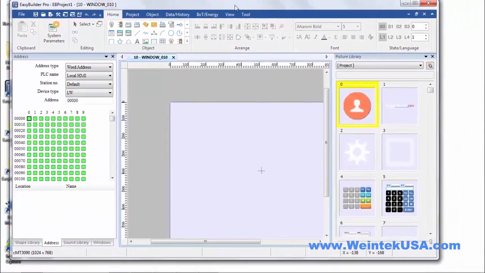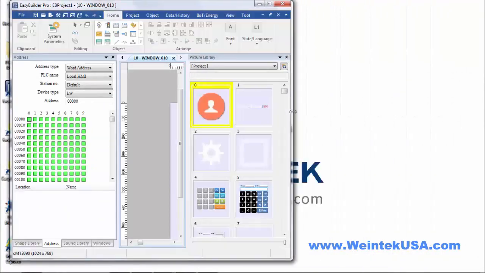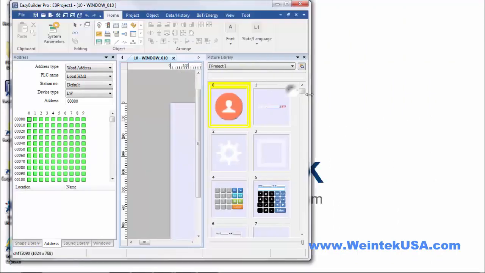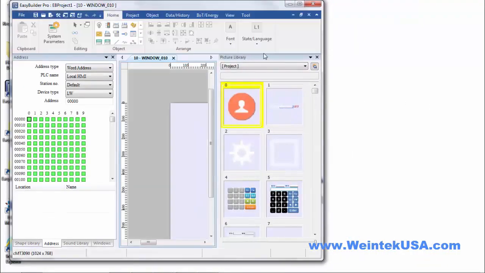Back to icon sizing, they've also added the smart sizing feature, so that regardless of how large your screen is, all of the icons are available. They just resize. So as you can see here, you can still get to all these different functions and so on and so forth.